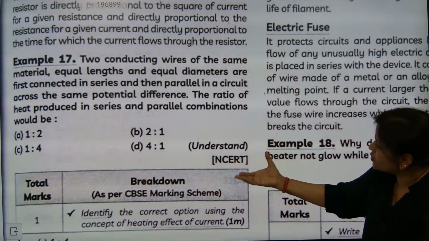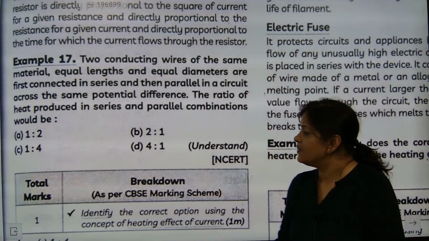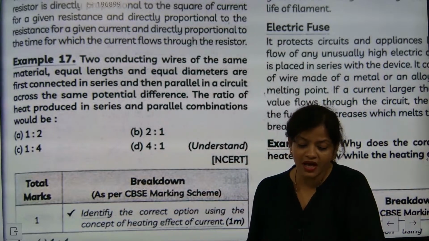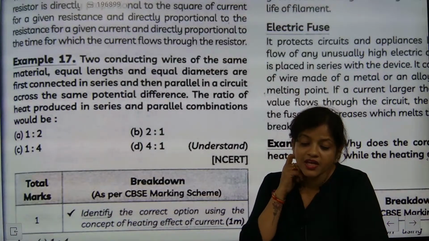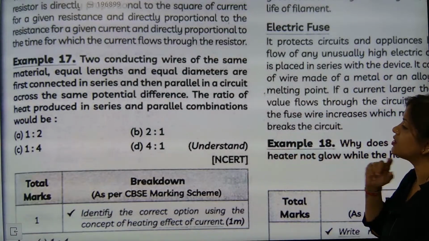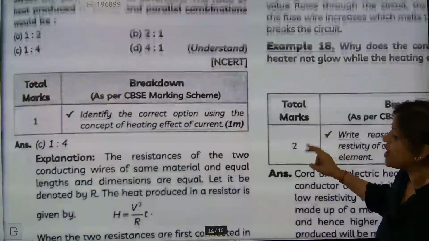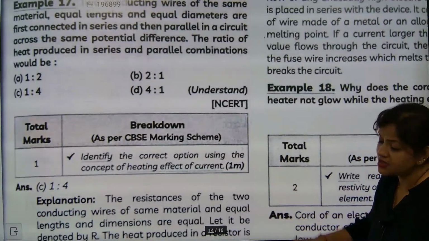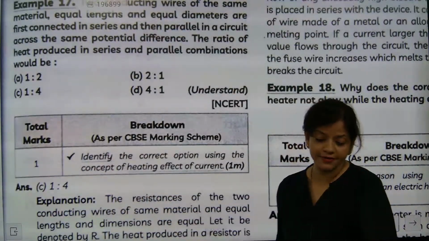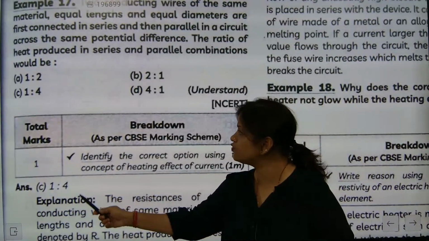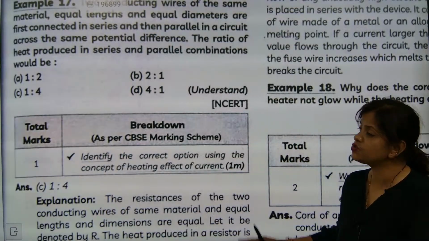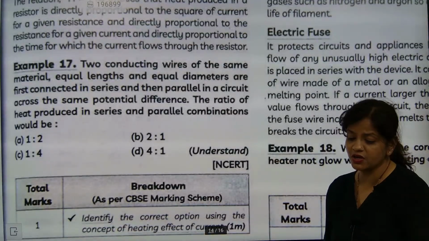So I only told you series and parallel connection related questions we can do. But if a question like this comes in examination, then 100% we will have the time to think, okay, what can be the answer? Now come on, can you correlate this part? The answer is coming as 1 is to 4, and why it is 1 is to 4, let's see one more time. We will read the question.